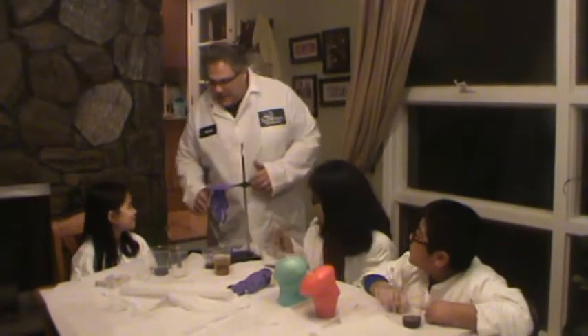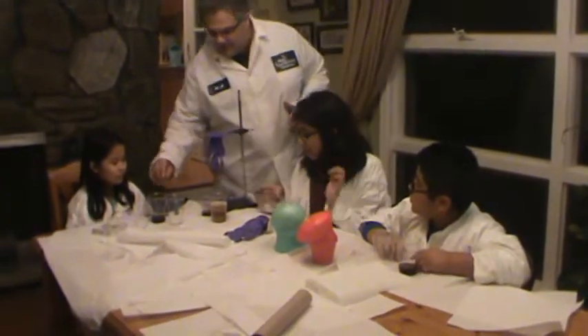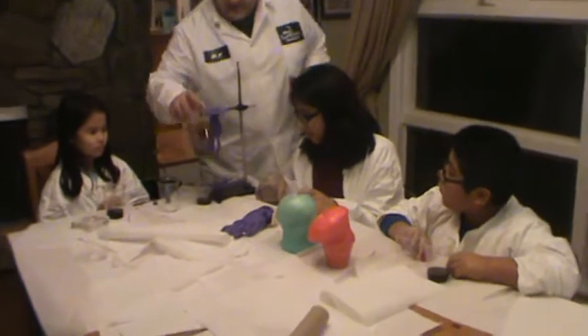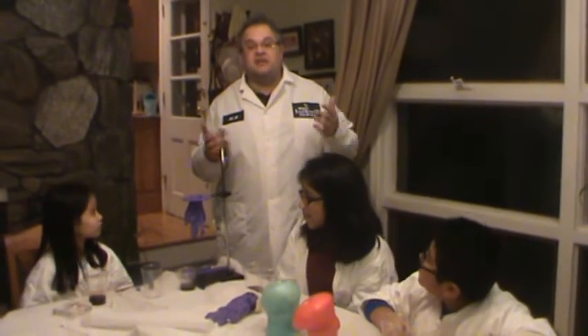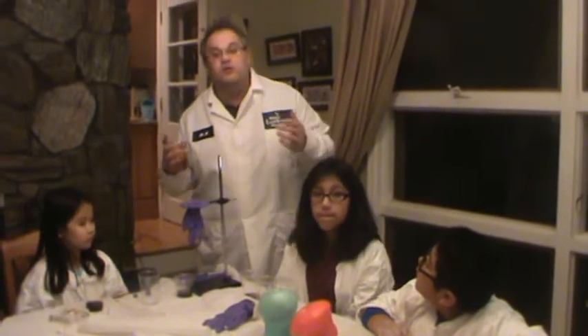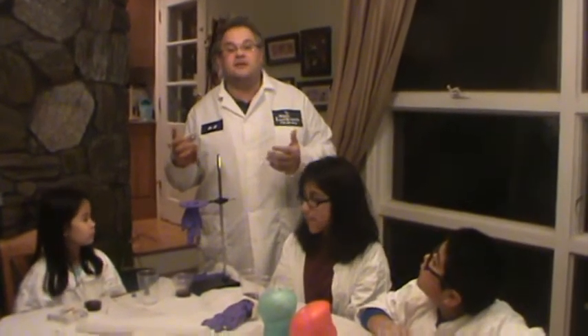What we're going to do is, each one of you have two cups with a chemical in it — a brown chemical. I'm going to pour the other chemical, and these two chemicals will react together to make a polymer. A polymer, like I said in the other videos, is two reactions and it will grow and become bigger and bigger, and then the two liquids will actually become solid.